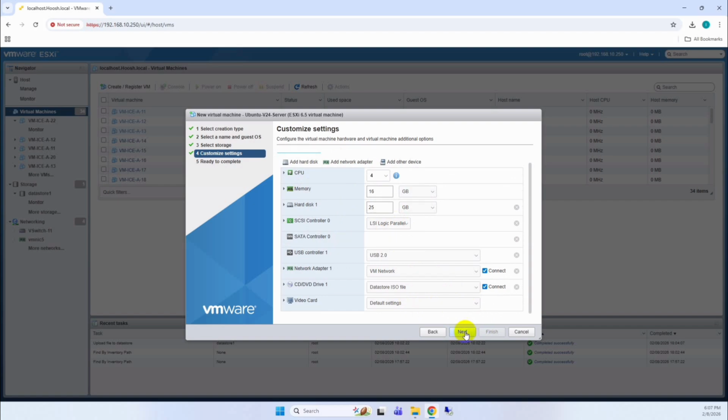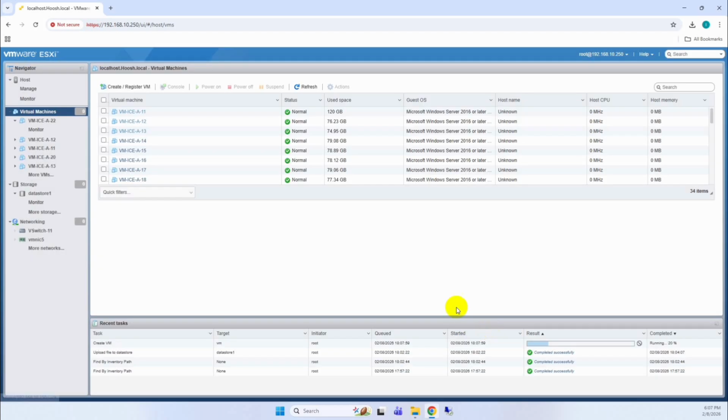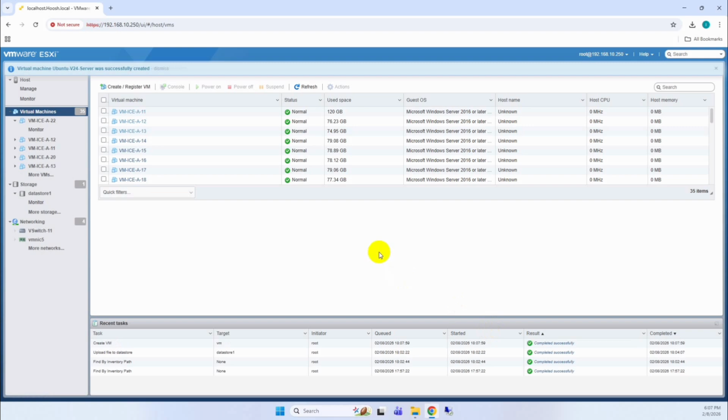And we're going to hit next. Okay, these are the details, we can read them, but we already covered all of them, so I'm going to hit finish. It's going to take some time. I have a lot of resources on my servers, so it deployed really fast. It can maybe take about 30 seconds, maximum a minute, depends. Ubuntu server is a light version of Ubuntu because it doesn't have a GUI, a graphic user interface, so it's not going to take that much time.